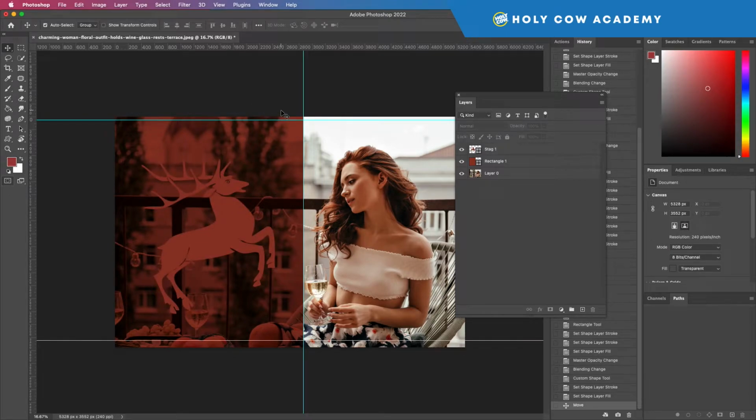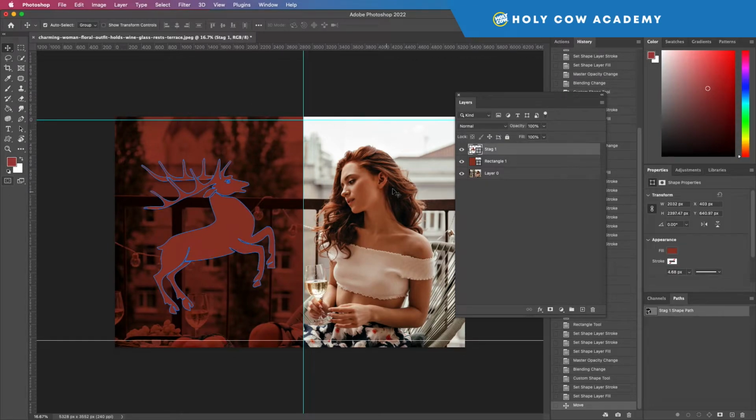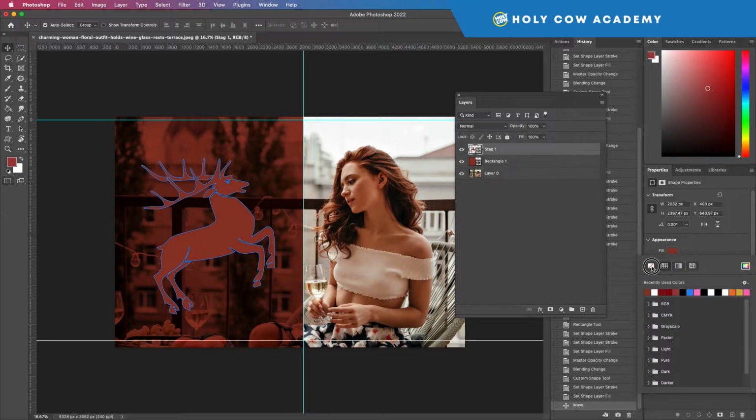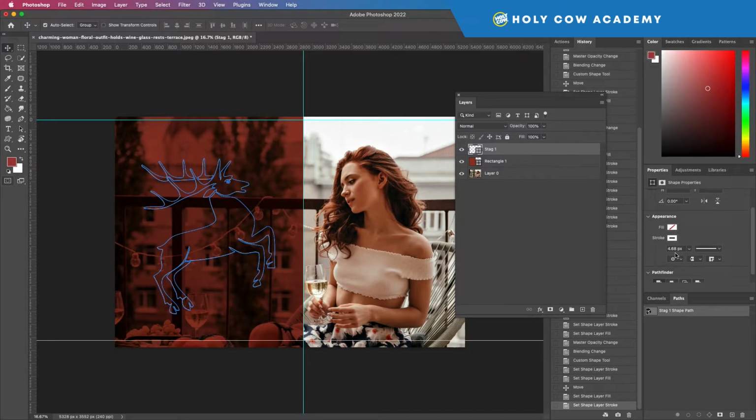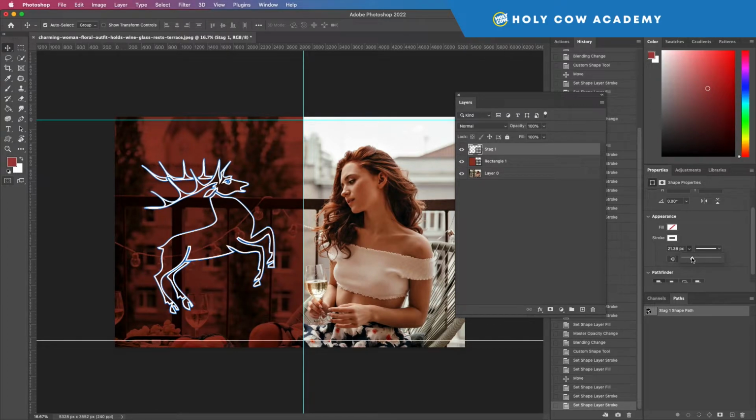All right, so now I have this. The one thing I want to show you before we end this video is let's get rid of my fill, and I'm going to add a white stroke. And notice that in my appearance panel, in order to see all of my options, I need to pull this down, and I can see that I can add more weight to my stroke, but it's going on the inside of my image and not the outside, or not even the center.